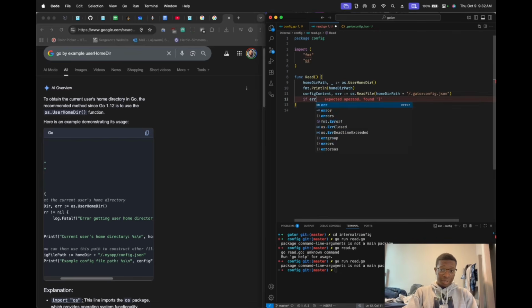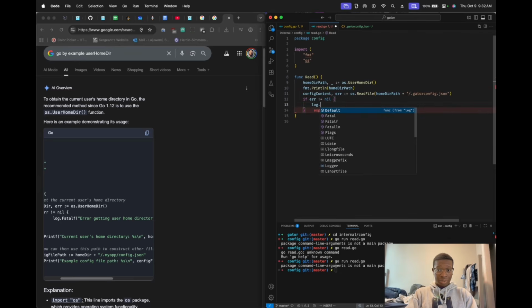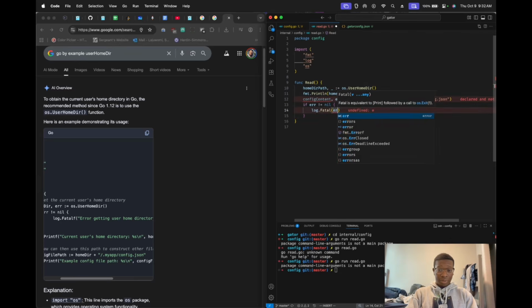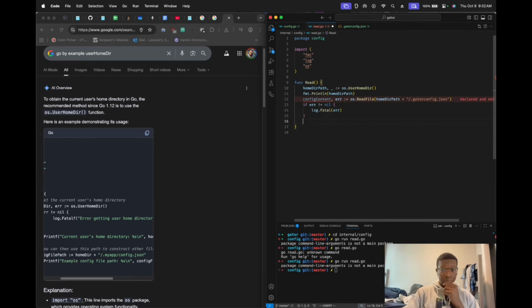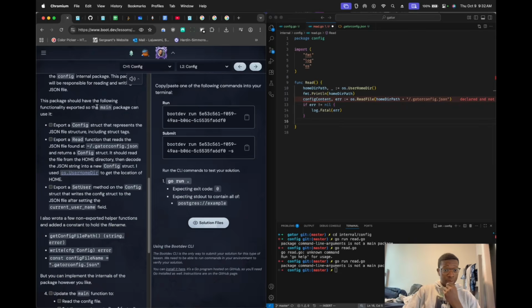Okay, so if error is not equal to nil, I guess log fatal error. Then we need to decode the JSON string to a new config struct.